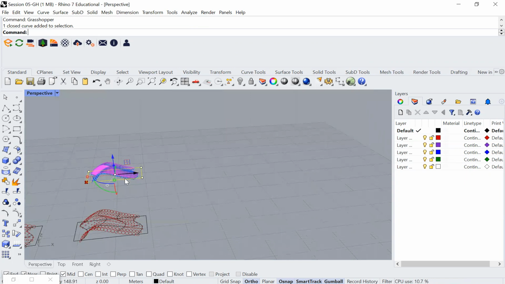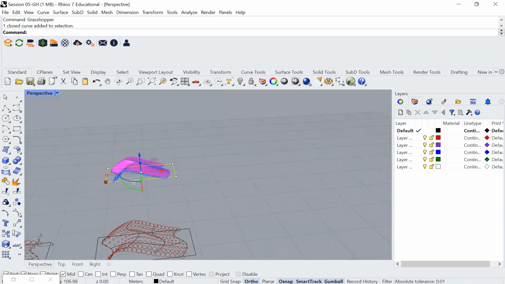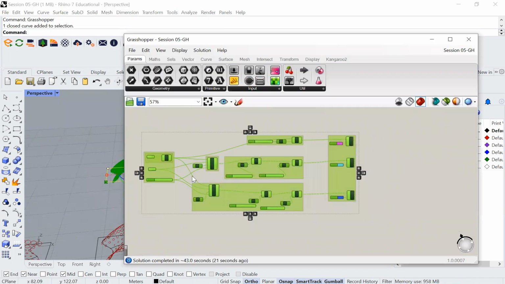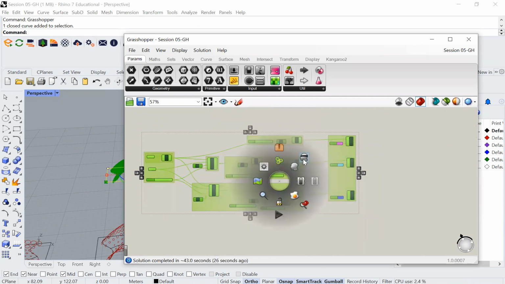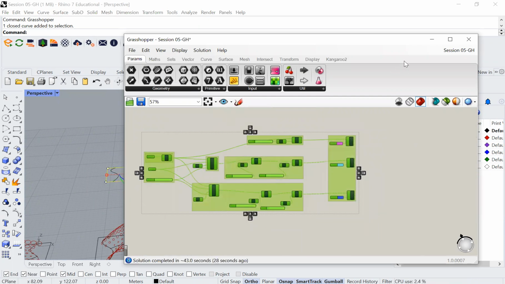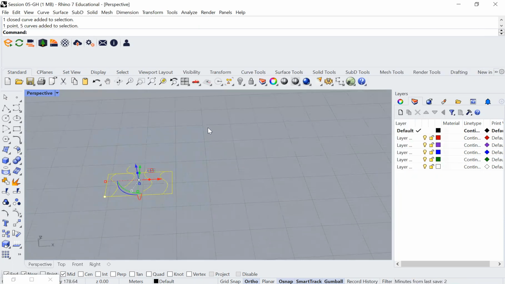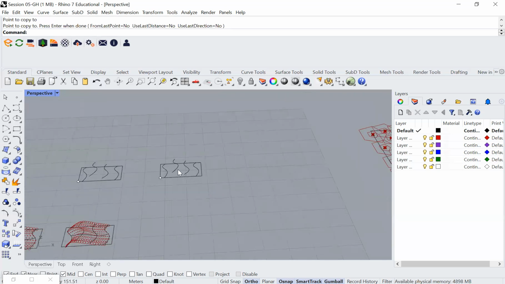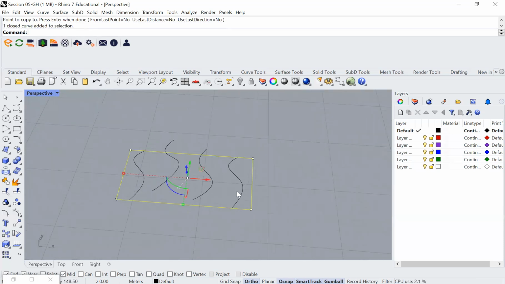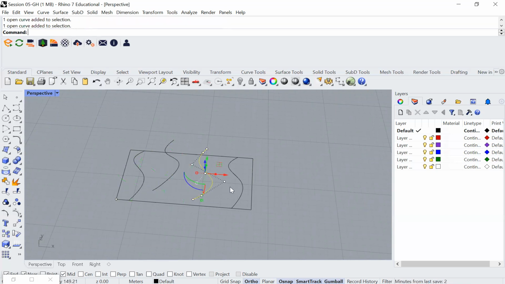And then actually what I'm going to do, I'm going to go back to Grasshopper and turn this whole thing off. So middle button press, disable view. And I'm going to copy this and build it again with you now. Okay. So all you need to have is this bounding box, the curves, a point, and it's just a reference point, and then do loft.